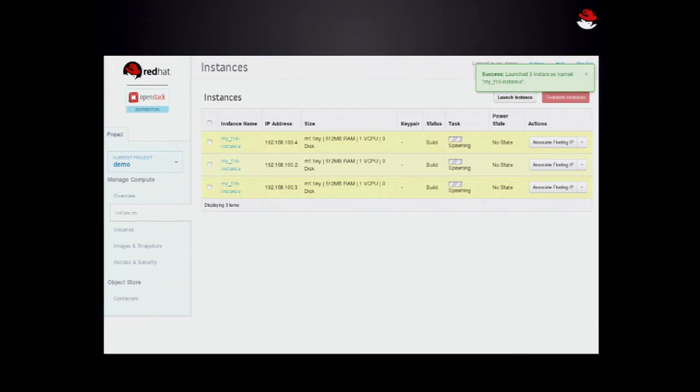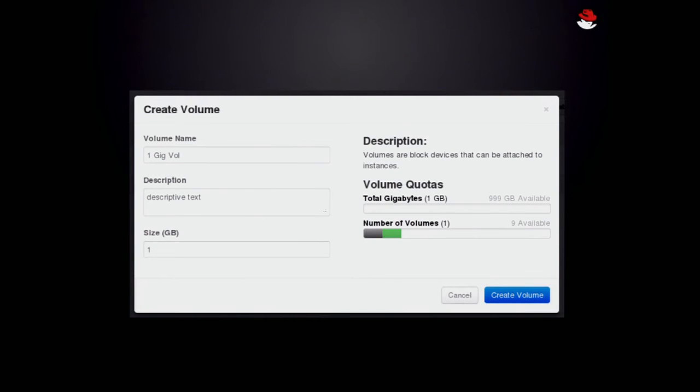If you are interested in how these machines behave, you could click on each machine and get a boot log and also a VNC console on your dashboard here. You could create a volume, in this case one gigabyte volume, which is created in Cinder and the services below create an iSCSI target and you could associate this volume with the running instance. And it will magically appear in that instance.